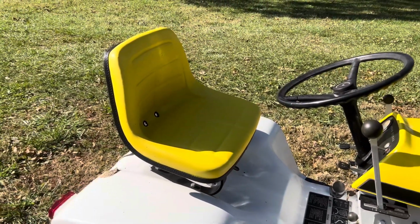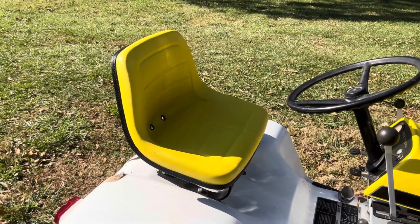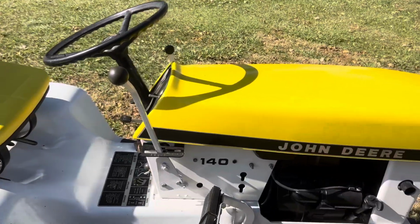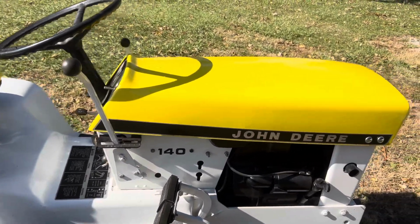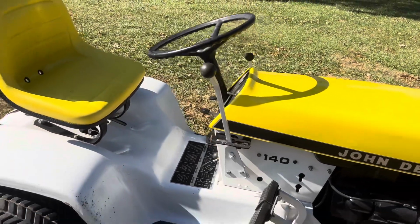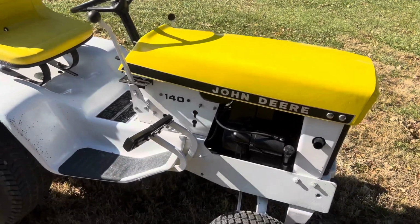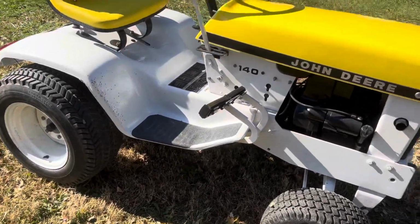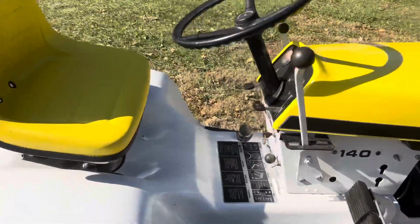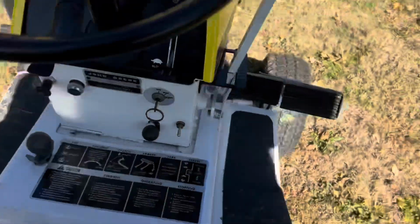I'm in the search for a yellow patio seat. I've got red patio hoods and seats. I may turn this into a red one, but I like the yellow. Yellow is probably my favorite color next to the blue. They're just so clean looking, especially if I put a set of hubcaps on it. They really look good.